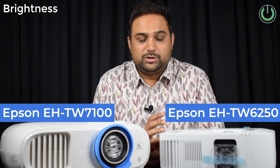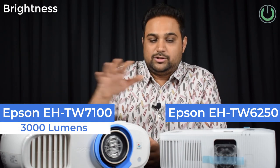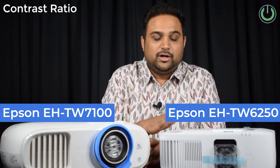The brightness of both these projectors is 3000 lumens and 2800 lumens in the normal mode. There's a wide gap between the contrast ratios of both these projectors. For instance, the Epson TW-6250 here is 35,000:1 in contrast ratio, whereas the TW-7100 is 100,000:1. Now, what does that mean? Basically, when the contrast ratio is higher, the black levels will be blacker or deeper in the projector which has the high contrast ratio, and they can be a little grayish in the projector which has the lower contrast ratio.